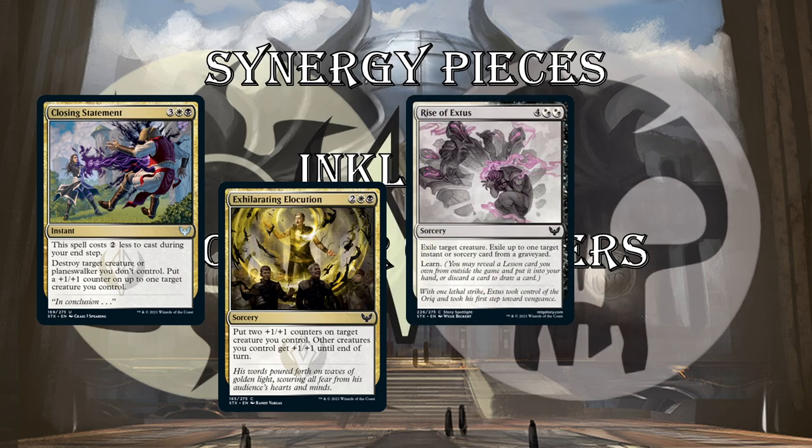Rise of Extus. This is a bit overcosted, at 6 mana, but it kills something dead, and it helps you learn. Well, it does learn. So exile target creature, and exile up to one target instant or sorcery card from a graveyard, which can be relevant against Prismari and Lorehold, I guess, in some cases. But then you learn. So you go get your lesson, whatever it is, and then you get value that way. And if you have Killian in play, it costs 4, which is a great rate.